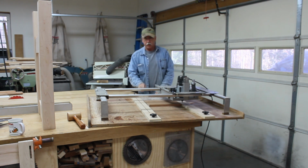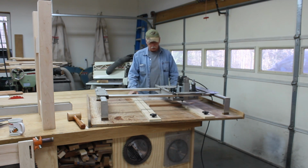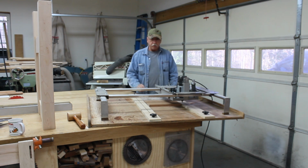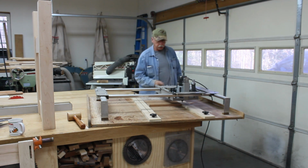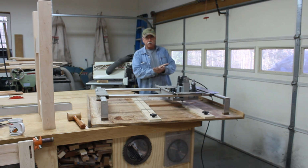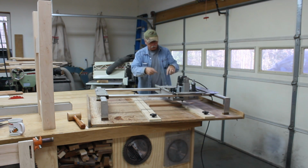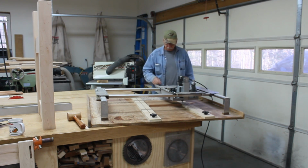As you notice, I didn't change over to the new base. I'm going to make sure that this router bit and what I'm doing here is actually going to look okay. So I'm going to get going on this, and you can follow along. I'll try and mount the camera up close so you can see what's going on under there, even though I probably can't. But maybe I can use the monitor on the camera to see underneath by looking at it as I trace. But we'll see, okay?